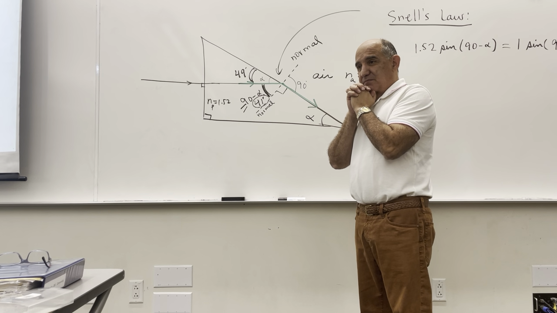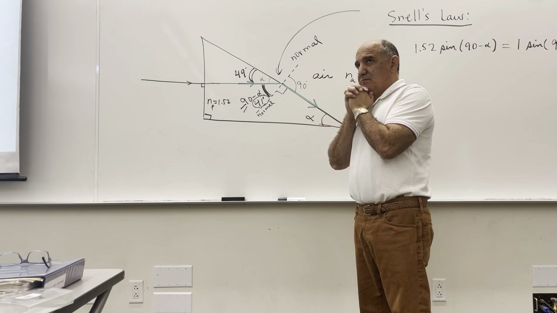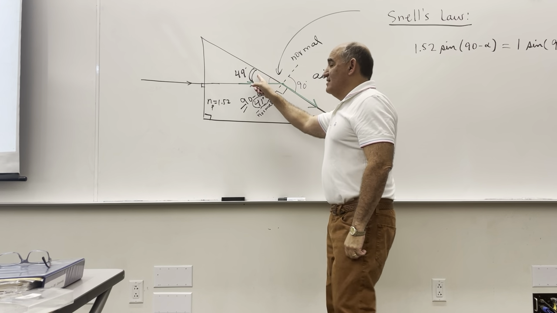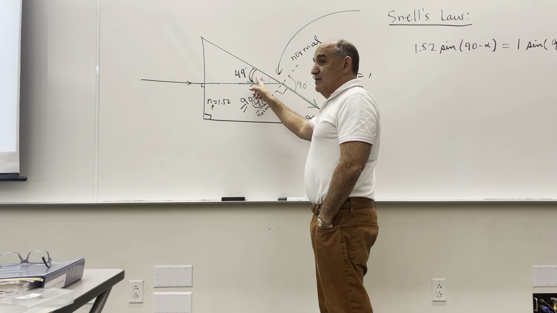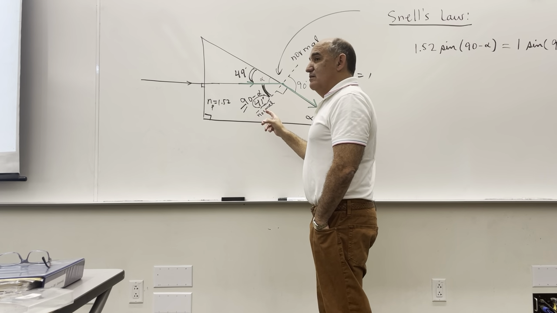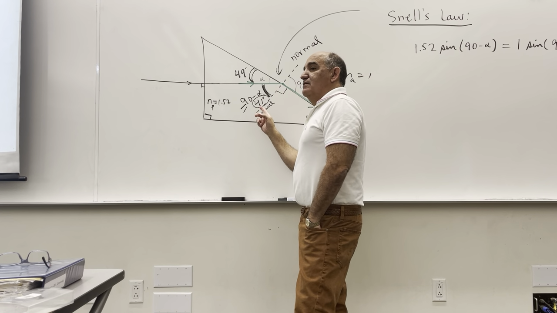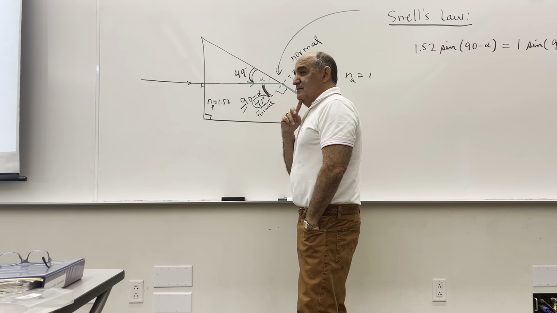So as long as alpha is bigger than the critical angle, it will be totally internally reflected? So alpha is not the critical angle. No, it's not. 90 minus alpha. Right. Like you said, in this case, if it was 45, it's greater than 41. So it will be totally internally reflected. Yes. Okay. So any angle larger than that, is that the case?